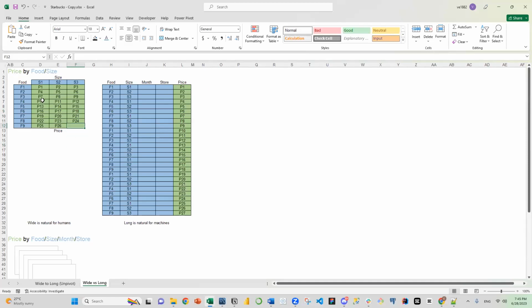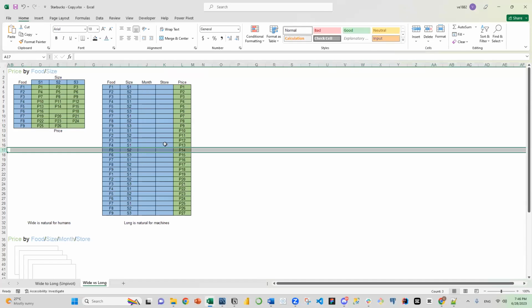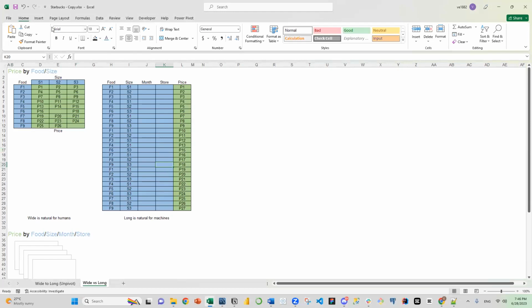You will see a hole there, maybe a hole here, only because we don't have that. But you still have the placeholder. But for the long format, if you don't have one product, you can just delete it, right? You can just delete it.